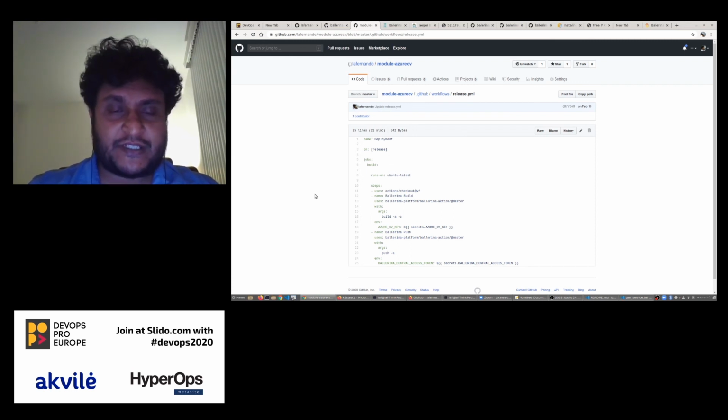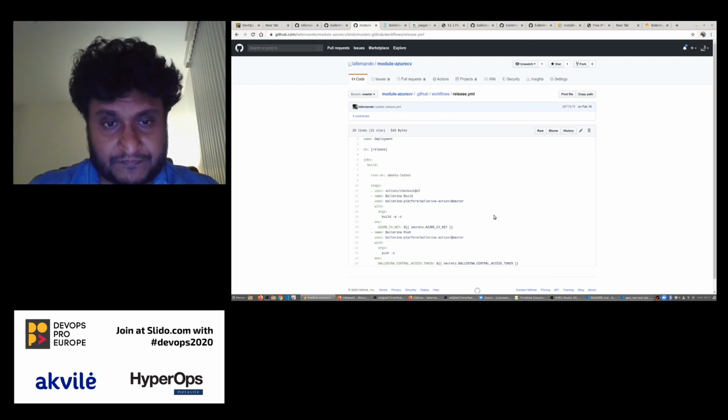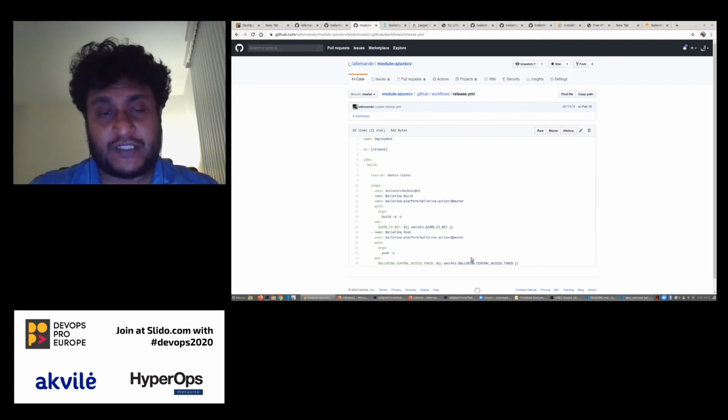Each pull request commit will just build it and run the tests, but each release will actually do a push to the Ballerina Central, which is what is mentioned here. In GitHub Actions, you can provide things like API keys and the Ballerina Central access tokens as secrets, which we can use in the workflows.